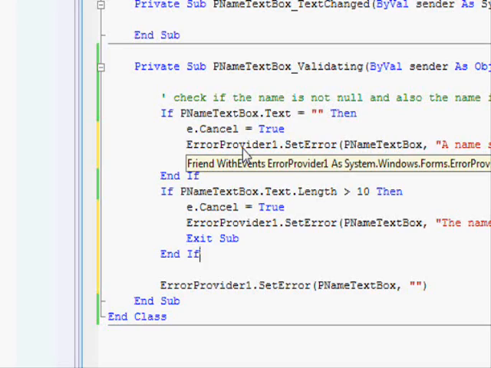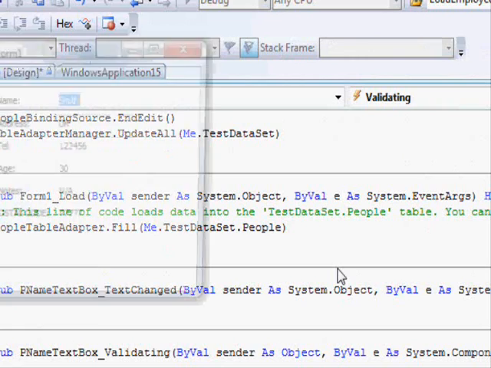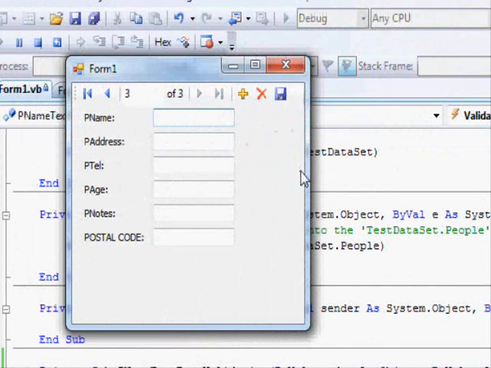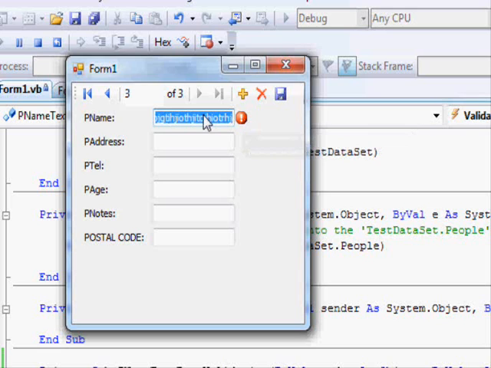So let's try this one now. Okay, so let's add a new value. So now if I try to press tab, I get an error. I put the pointer and get the text I want. So let's put a long string and try to navigate away. So now the message changes. Now if I put this message NME1234, now this is obviously 6 characters. I can navigate away. Now it's correct. Okay, if I clear this, try to navigate away, this is a null value, it will be rejected.